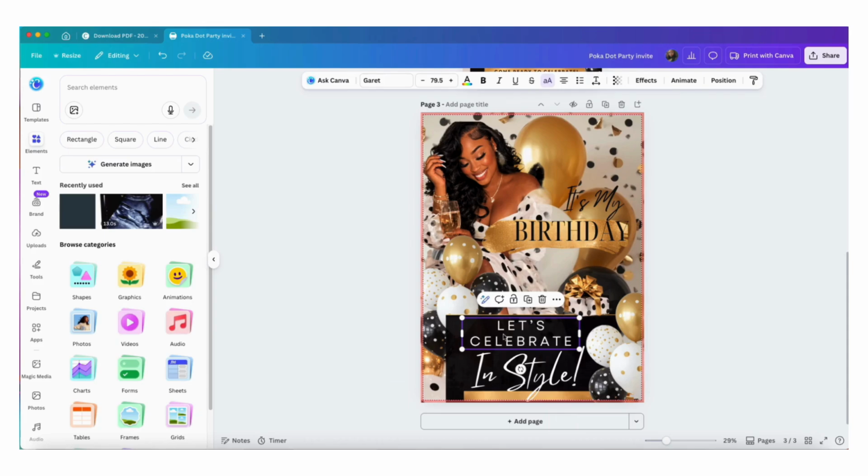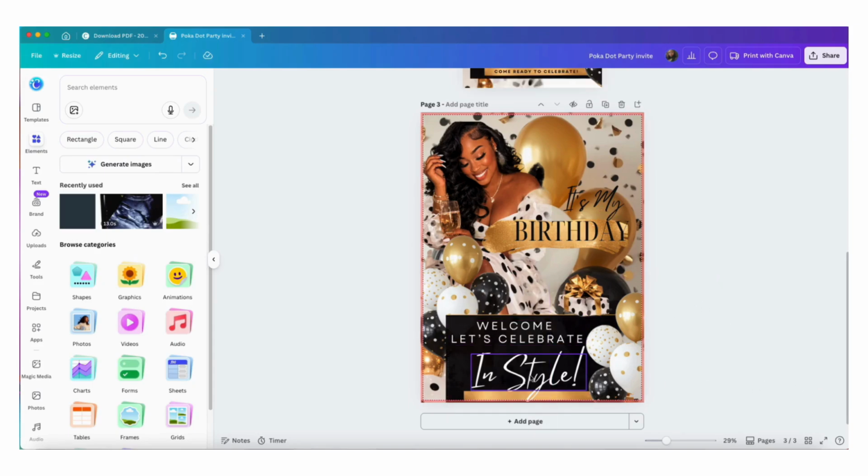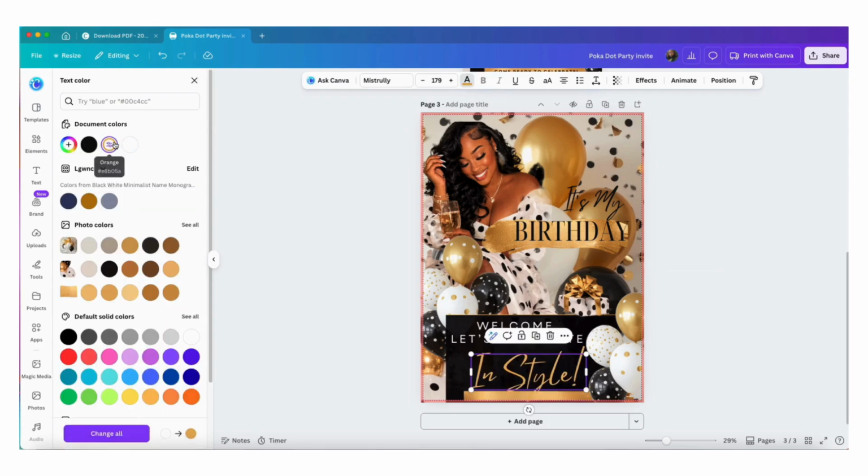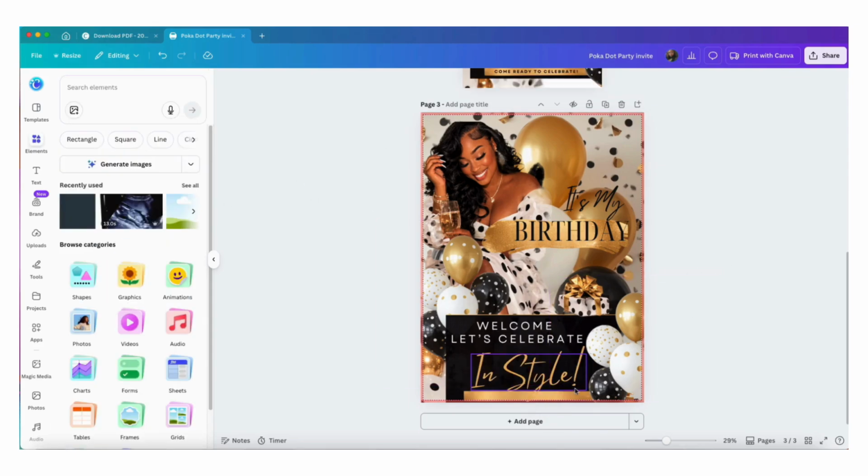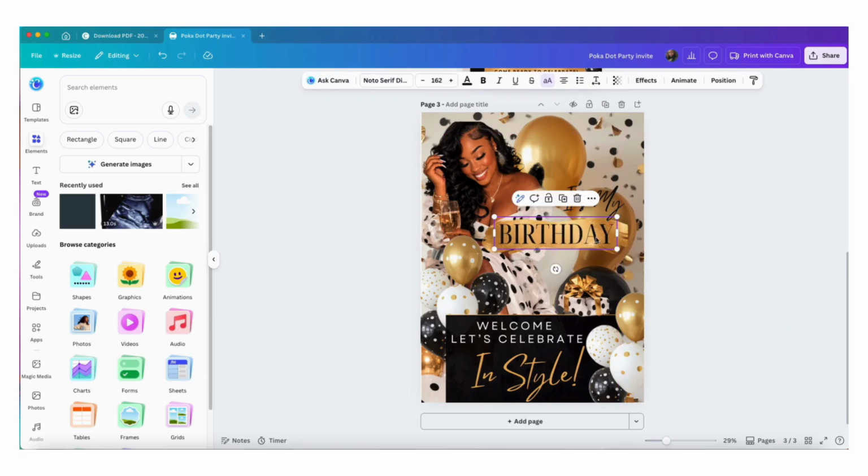If you wanted to, you could add the welcome. Let's celebrate, and then we'll just resize this portion. And if we wanted to change this, say maybe to gold, you could change that to gold. Let's just delete this so you can see the bottom. And there you have it. That simple. I think we've pretty much did 2 graphics in probably less than 10 minutes.